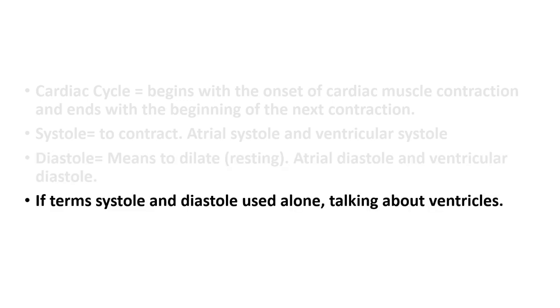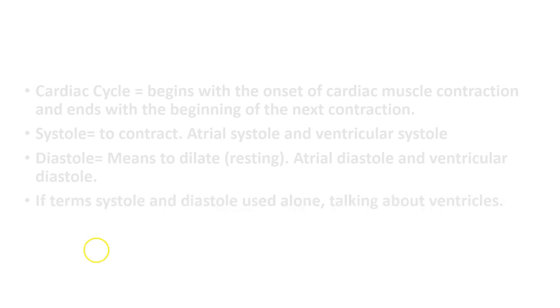Now, I'm going to give you a hint here. With all this terminology, we're not talking about the atrium. If you're looking at a multiple choice test, which you will be, and there's a term and I want the definition, the atrium are not in the definition. They are important, but not nearly as important as how efficiently the ventricles are working. So when you see the term systole and diastole by itself in a textbook or anywhere, they are talking about the ventricles, not the atrium.